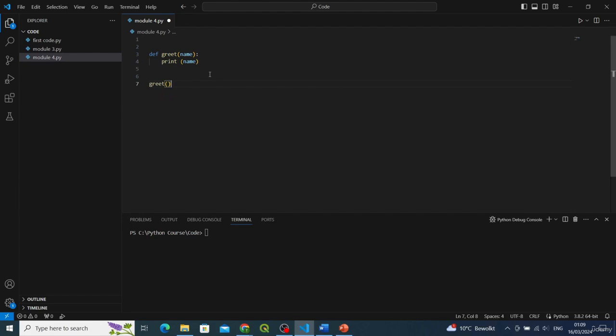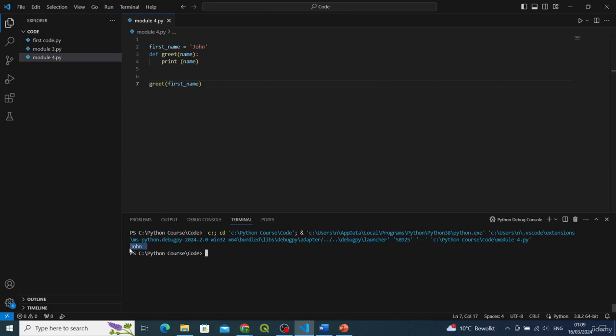Now if I do this, create, and I put in a name here, let's say first name is equals to John, and I print first name. Now it prints John. So when I call the function, I pass it a value, an argument, and this argument goes over here, and now the function can use it.